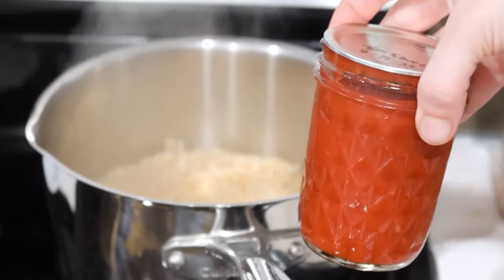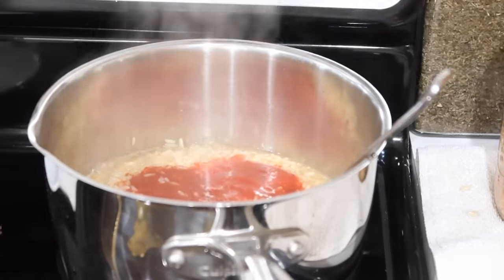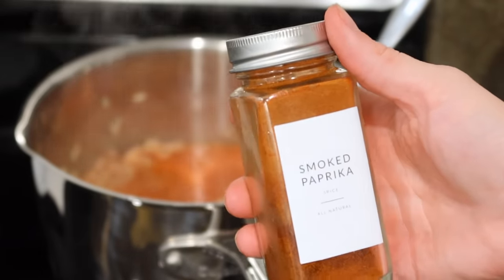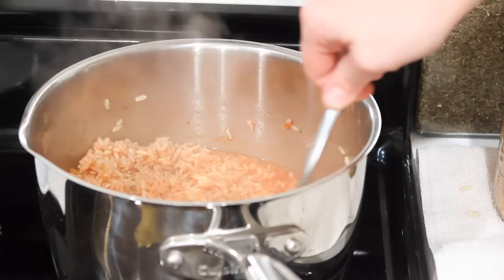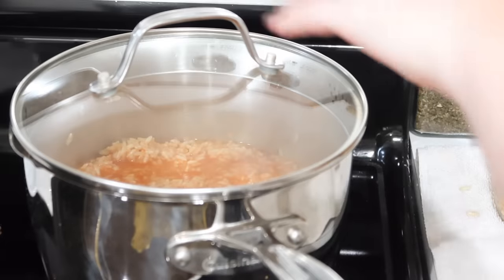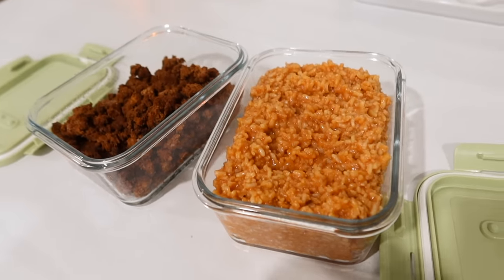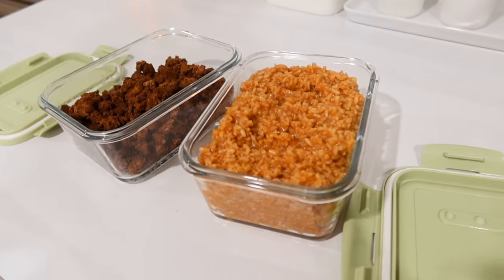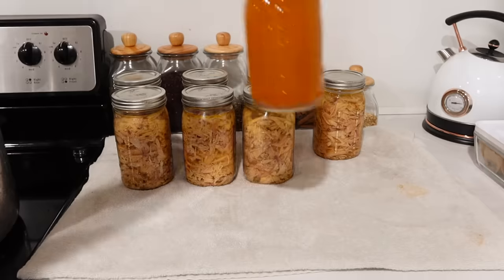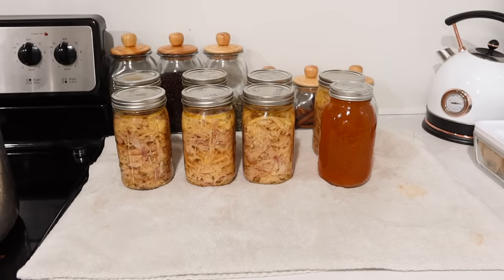Back to the rice — I'm adding a little jar of tomato sauce to make kind of a Mexi rice, and I'm adding some smoked paprika to give it a little more flavor. I'm putting these things into a storage container to put in the fridge. I love having glass storage containers because if I want to pop it in the oven or microwave to reheat it, I can — and in a glass container, you don't have to have a microwave if you don't want to; you can just put it in the oven.